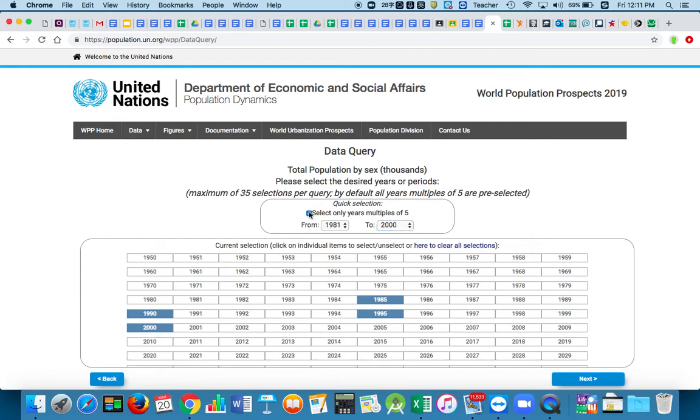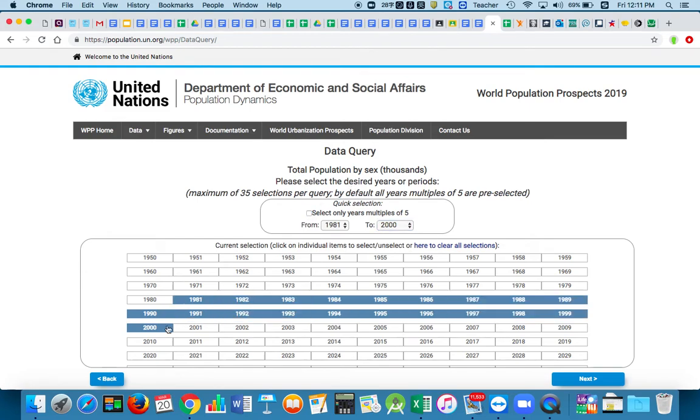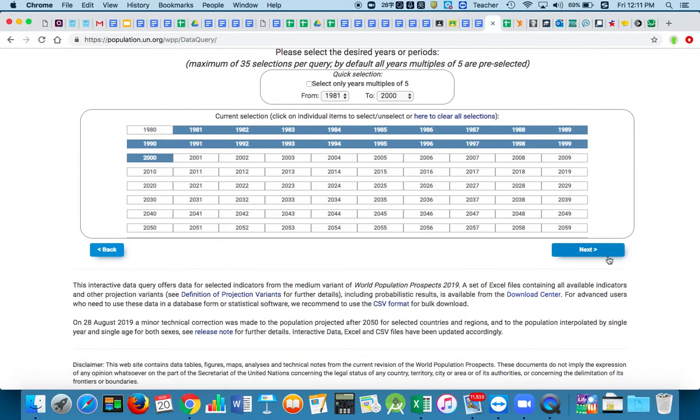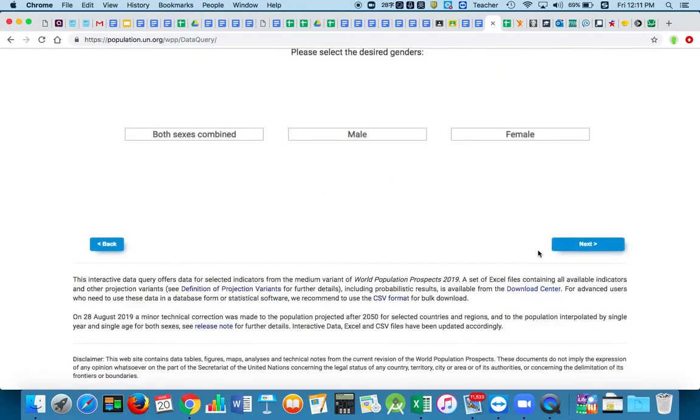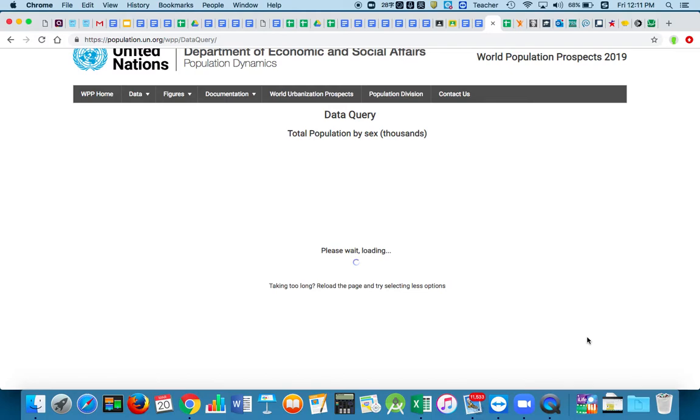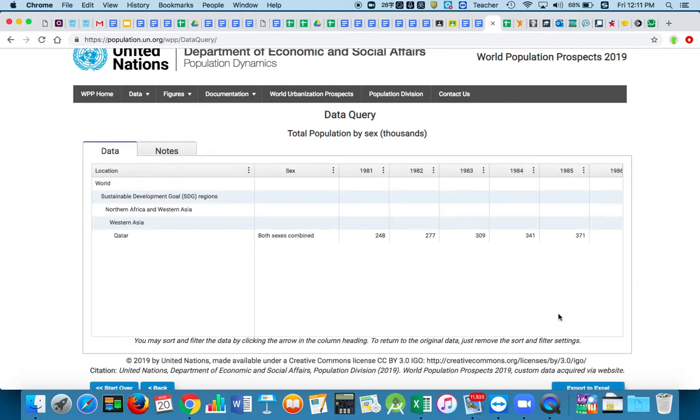And uncheck this, meaning I want all the data for that 20 years. So next, combine, next, and result. I will get all my data. Okay, that's the data for my 20 years.